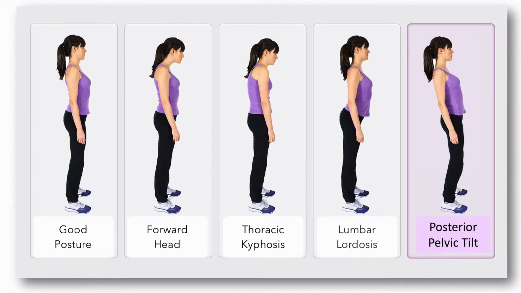Typically, these are the most common postures that you'll see when you're doing your postural analysis with people. So if we take the first one on the left, which is the good posture, we take that line straight up through the front third of the lateral malleolus again. We can see that there's a very normal anterior pelvic tilt. We're looking for arguably 6 to 7 degrees of anterior pelvic tilt.